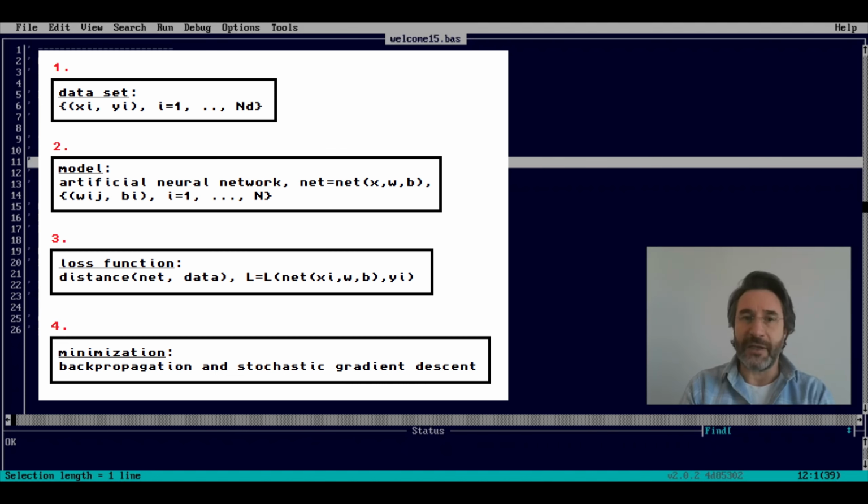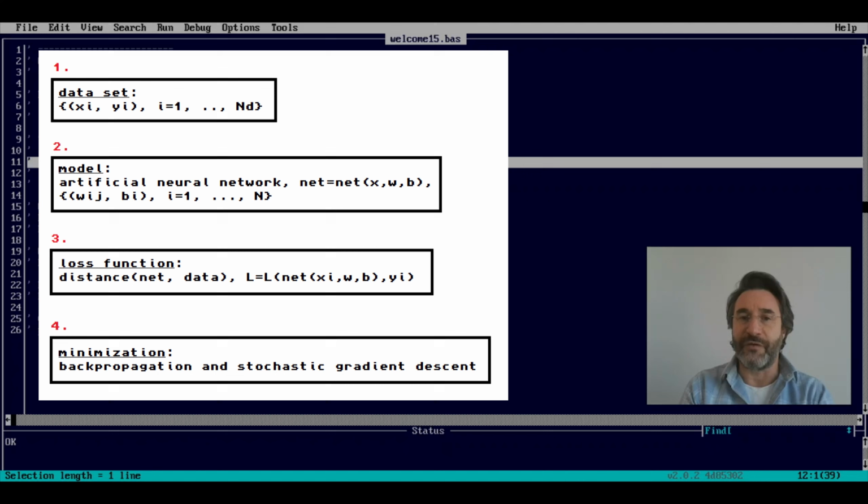Usually a model is a mathematical function that depends on the input, and it's going to provide an output, but it's also a parameterized mathematical function. So it means that the output value that you are going to get depends on some parameters. In the specific case of artificial neural networks, which is what we are going to treat here in this video, the parameters that the network depends on are weights and biases, which we are showing here. We are representing them as the symbol W and the symbol B.